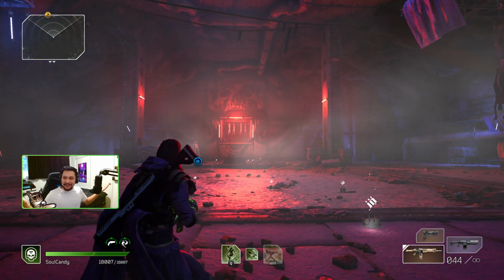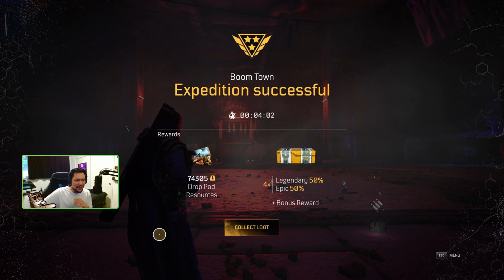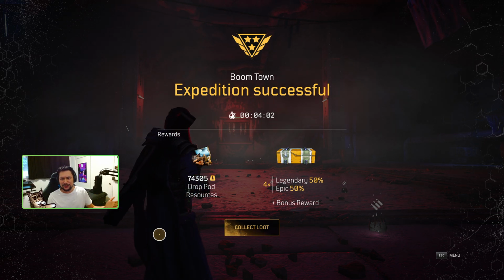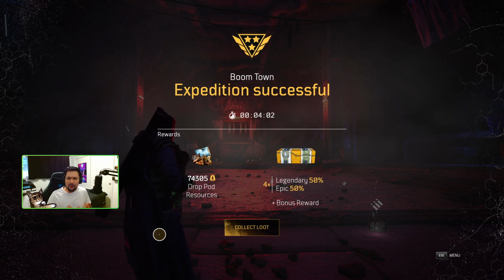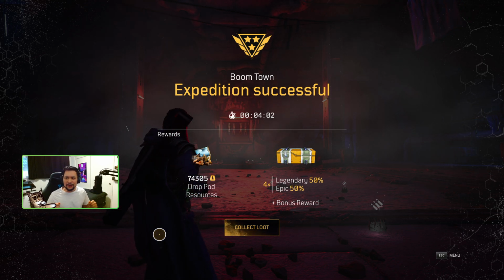With that being said, guys, check it out. Budget-based build, completing this expedition in 4 minutes and 2 seconds. And this isn't with me trying to optimize this for a speedrun or anything, just casually going into Boomtown, not really caring about my pathing or anything, just making sure I utilize Cold Snap with Icicle Storm at the correct timings. And guys, like I said, this build is absolutely fire.